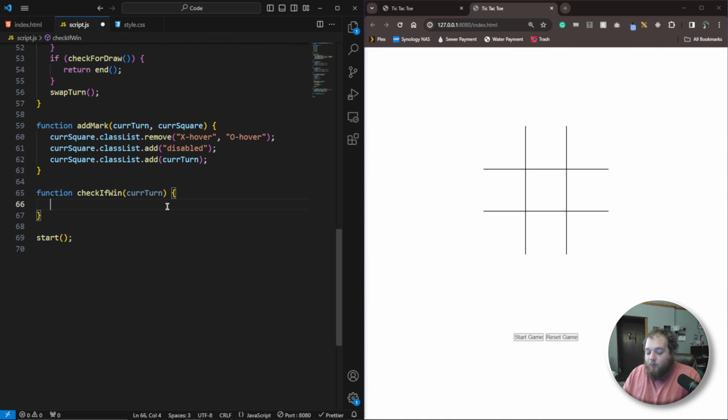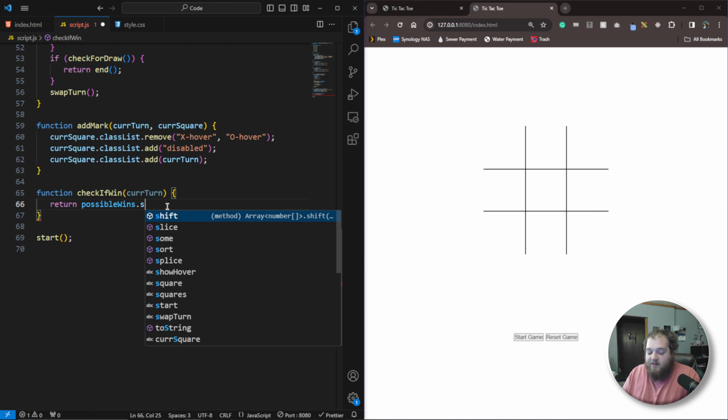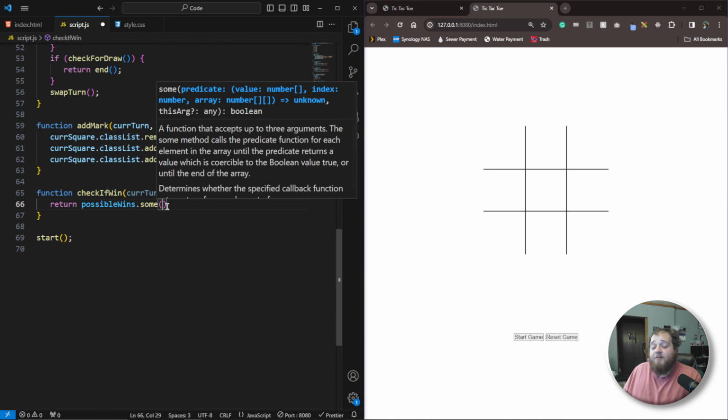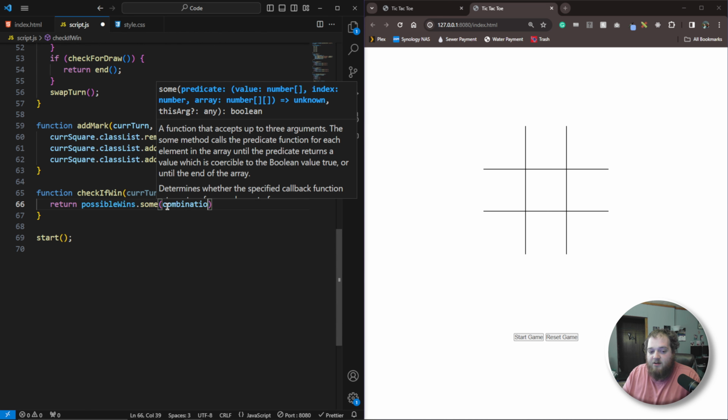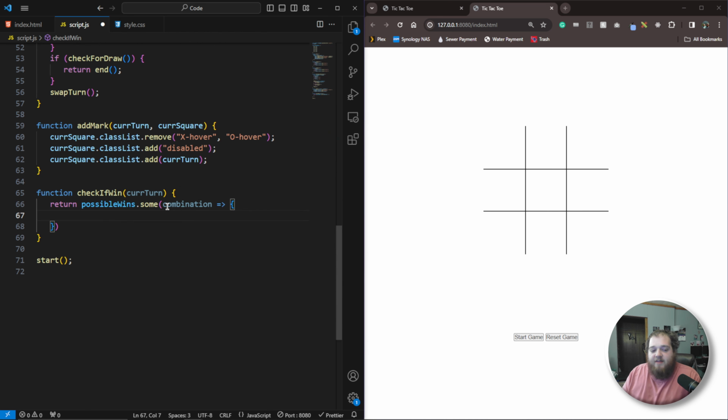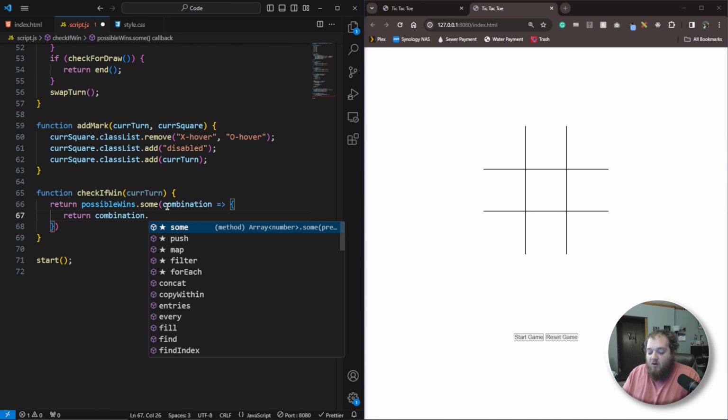It might make a little bit more sense. So we're going to say return, and we're going to return the possible wins dot some. So we're going to check some of the possible wins, and we're going to say the combination. And then inside of this, we're actually going to return combination dot every.